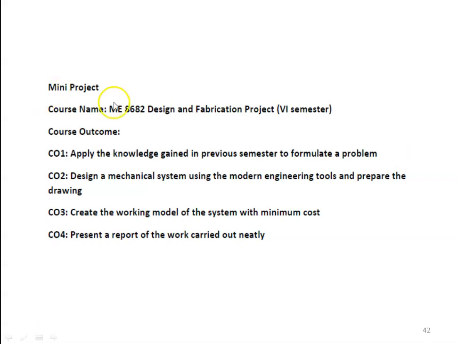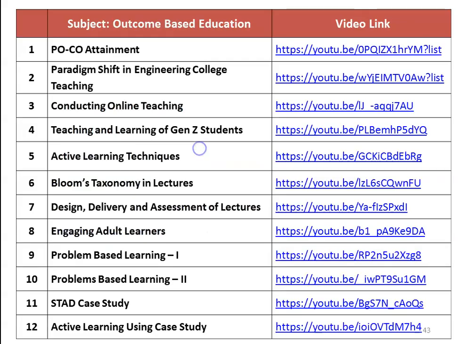And if you look at the mini project, you can involve almost all the POs in the mini project or the major project. So for a written examination, the assessment of PO is limited. Whereas in the other levels, presentation, quiz, project or capstone project, assignment, everything, in all these things we can impart the knowledge of higher order thinking skill as well as PO 6 to PO 12 to the student.